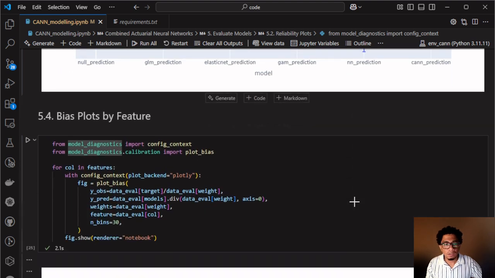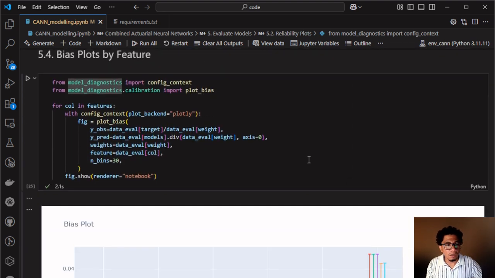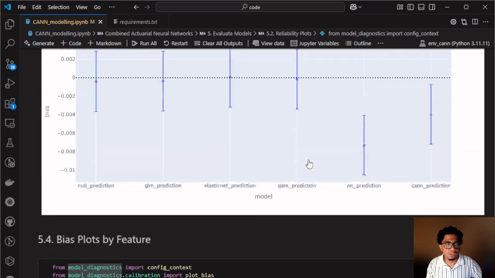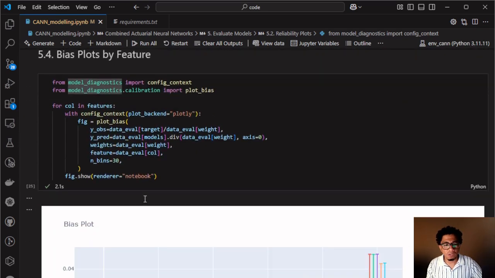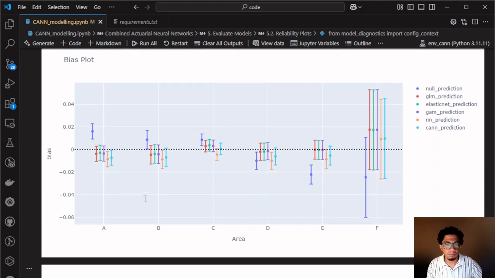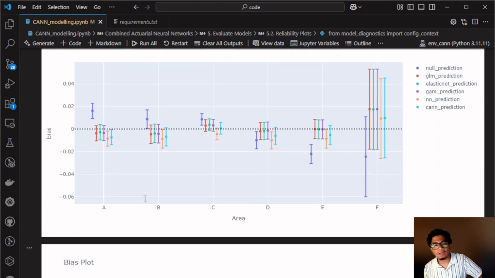Okay, and another feature is essentially doing the same thing, right? A bias plot by feature. And this basically will help you understand where is it that the model could potentially overpredict or underpredict.